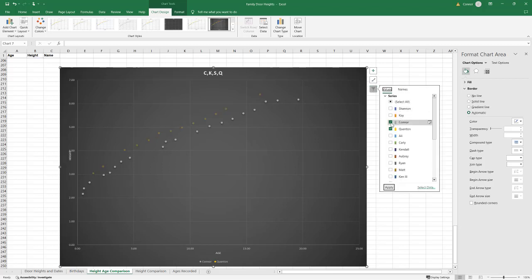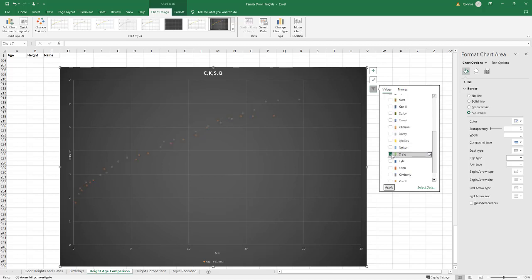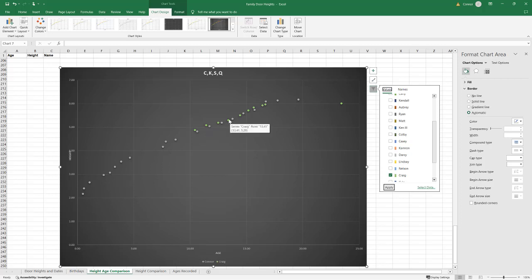What was also interesting was just looking at me compared to my sister, Kaylin, and seeing that she was actually taller than me at 12 and 13 years old. Then obviously I surpassed her. And then just comparing me and my dad was also interesting. He was taller than me around 11, then around 12, 13, I caught him and was taller than him. Then he caught back up to me at around 15, and then by 16 and a half, I was taller than him, and have been ever since.